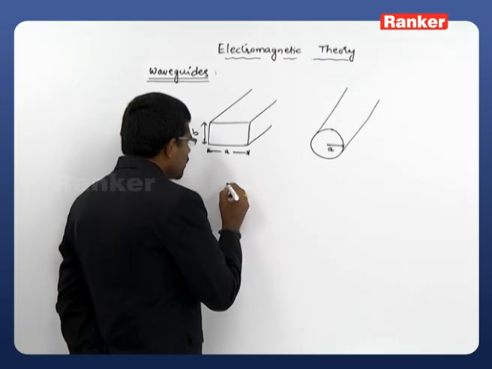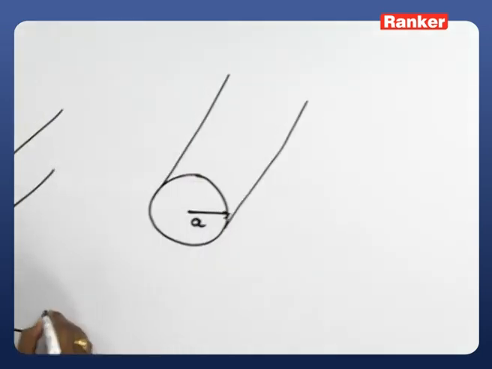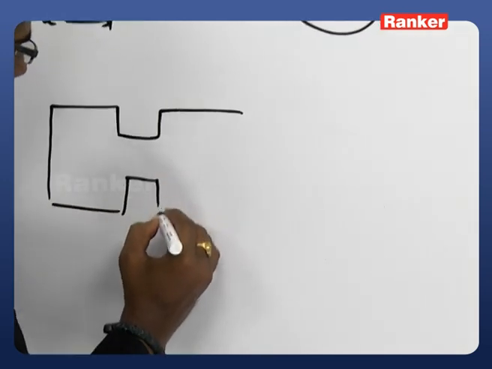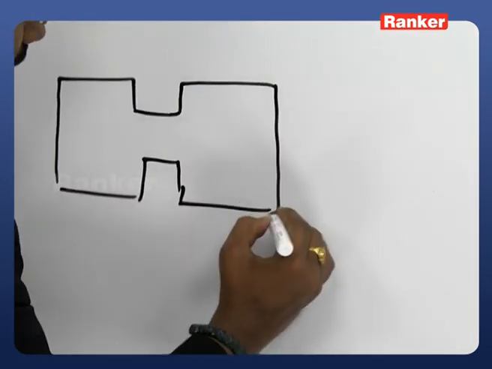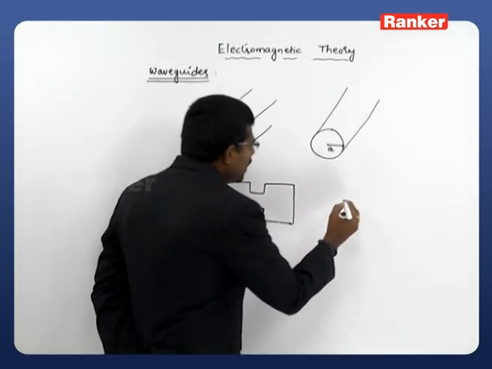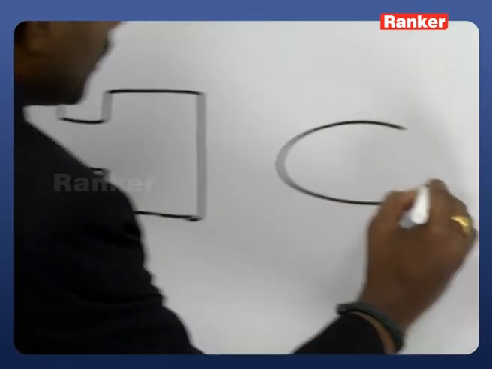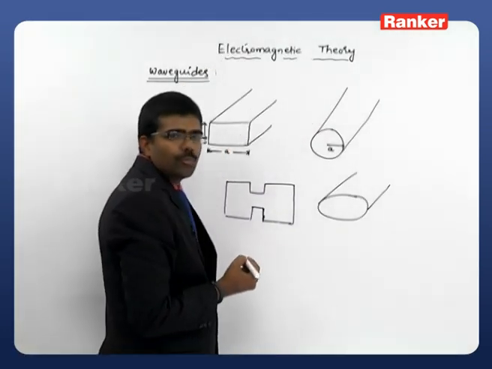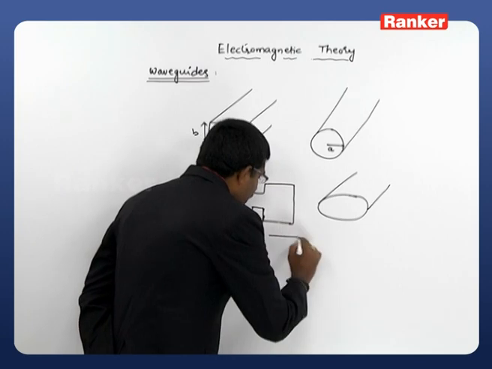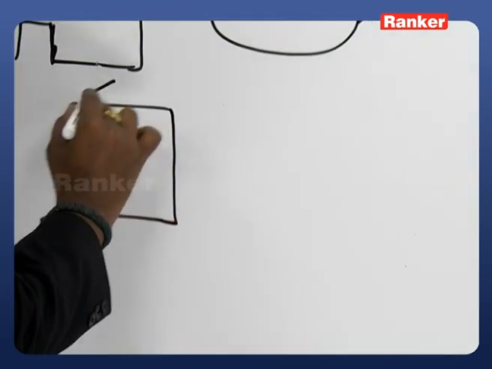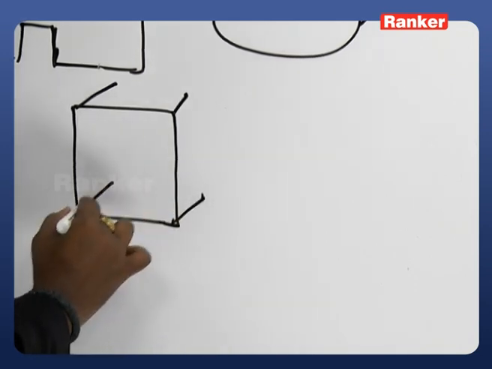Similarly we have one more type of waveguide. This is another shape of waveguide, the clipped one. This is for some special applications. Or some elliptical type of waveguide will be there. Instead of a circular tube we need to consider an elliptical tube. Or sometimes, a rectangular one is already covered, we may have a square type of waveguide.